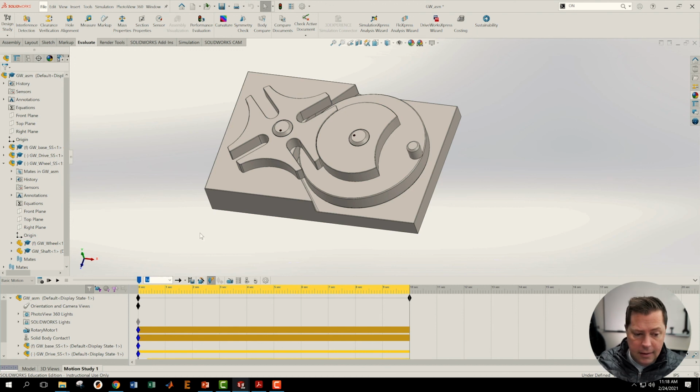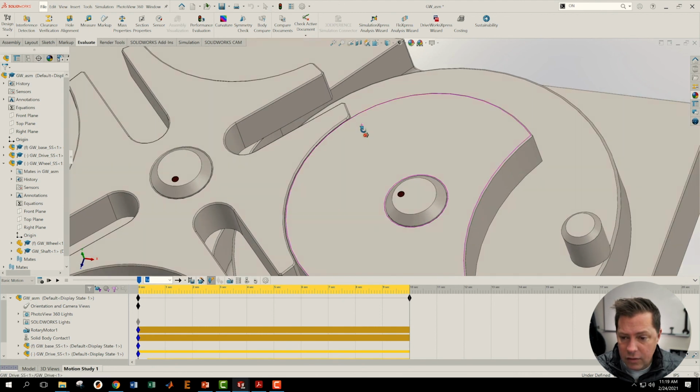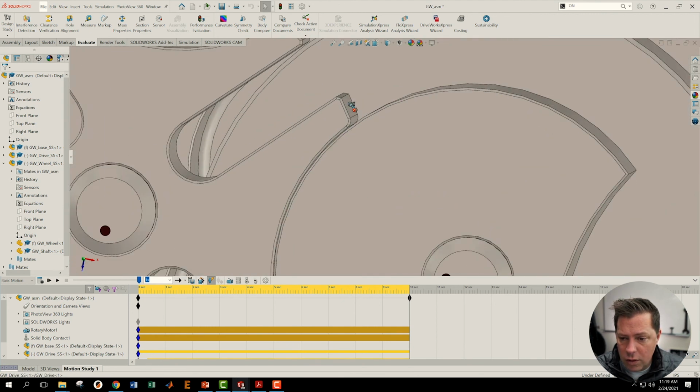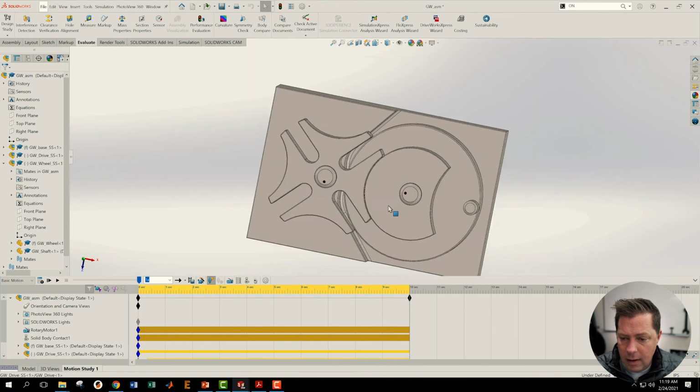using an assembly. Now this is different than an animation. The motion study does things like calculates these interferences, and it does that for every frame in the system. This allows us to think about what happens when you have line-to-line fits, meaning the diameter of one thing is exactly the diameter of another. We don't have clearance, so we can't have movement. And it also helps us to know if we're catching on things, as we kind of were catching on this corner. So putting a fillet in there has helped.